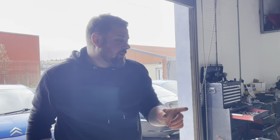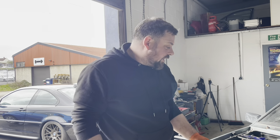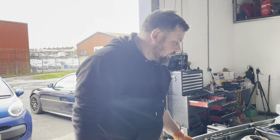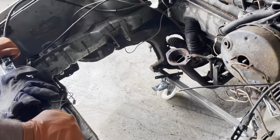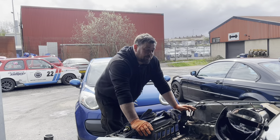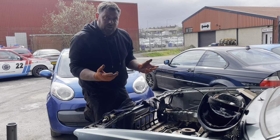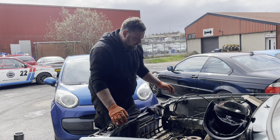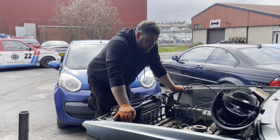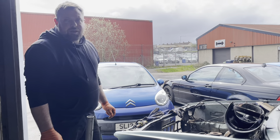Attempt number three — it ended up collapsing again. We found the reason: the casters are cheap galvanized or stainless material and the weld just won't take to it. What we've done now is bolted them on — we've got a couple of bits of metal over the top of the bar. It's not perfect, but attempt number three wasn't a complete success either. However, we can move it about — it's supported. What I think I need to do is get some flat plate and weld it onto the bottom so I can bolt the casters on properly. We can move it for now, which means we can get tidied up and wheel it outside to get the bay washed.